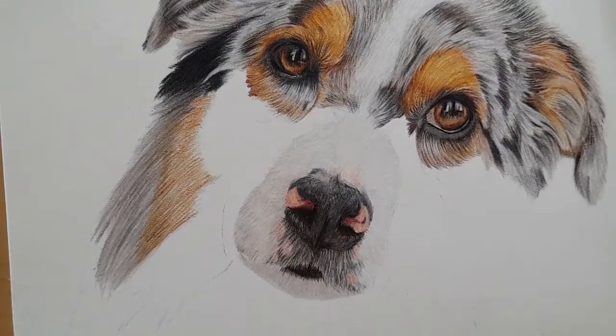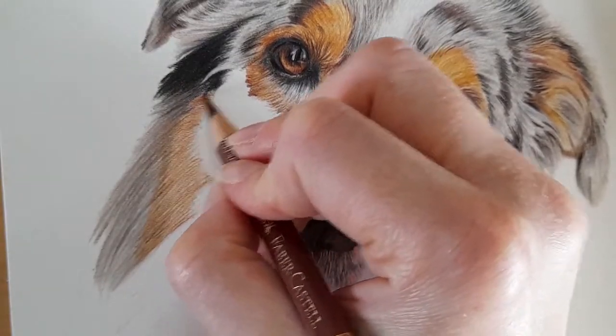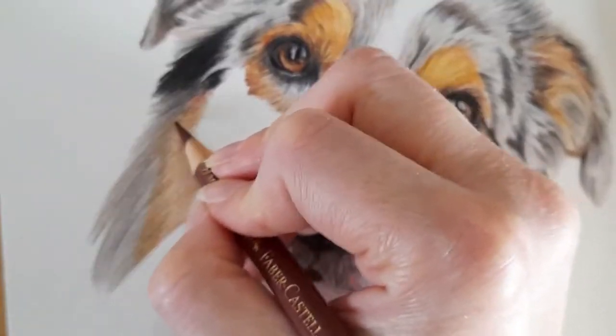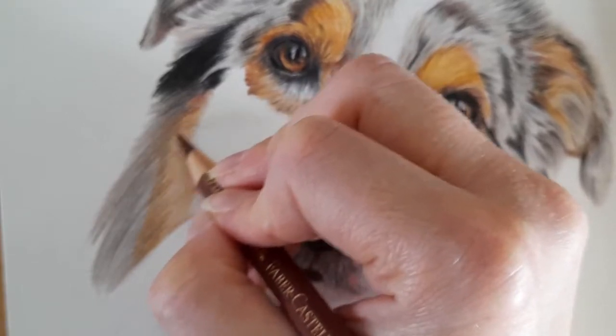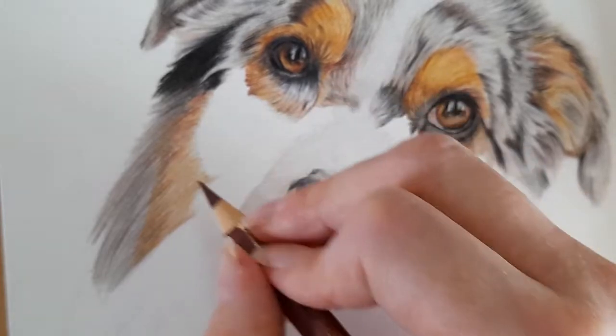Okay, and then I'm going to take my Caput Mortuum. Again, just coming in here. So this is like a shadow. This area is all in shadow, which is why we're using these darker tones. Nice light pressure as well. I'm not pressing hard.